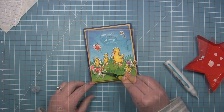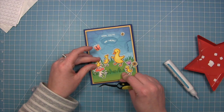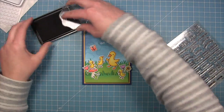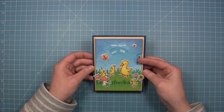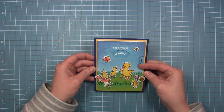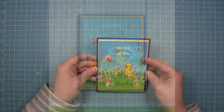So now that these images are all in place, we're going to add some glue and some foam squares behind all of them. And I love the little duck on top of the mushroom. It's so super cute. And then we'll let the recipient know that there's something interactive on the card by stamping an arrow from the original Reveal Wheel sentiment stamp set. And now this card is all done. This is the sweetest, cutest Mother's Day card, and I love the awesome interactive element in seeing all of the little sentiments change in the window. It's just so pretty and so much fun.